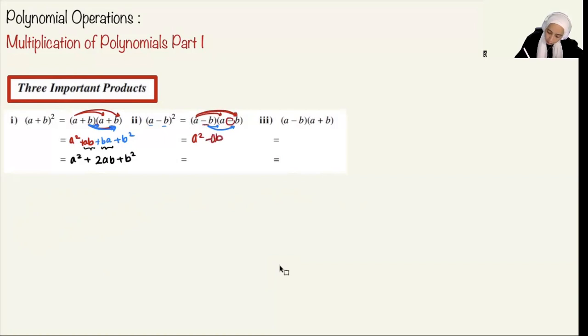And then negative b, whoops, let's do it in blue. Negative b multiplied by a, that's negative ba. And then negative b multiplied by negative b. This is like saying negative 2 times negative 2, for instance, which is equal to a positive 4. So negative b times negative b is going to be plus, and then b times b is b squared.